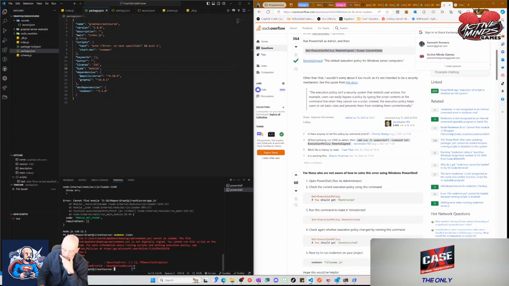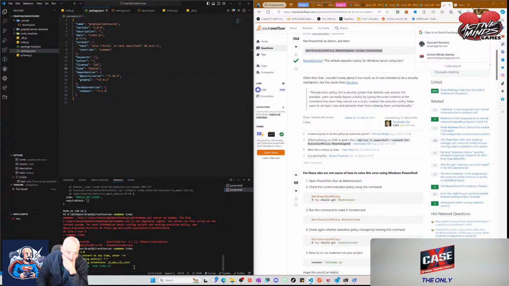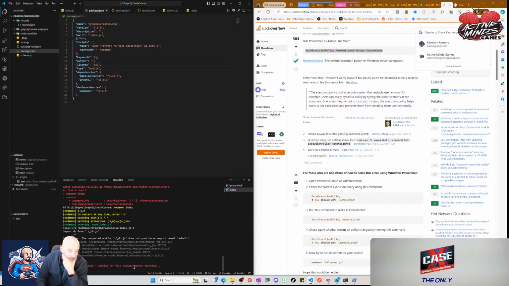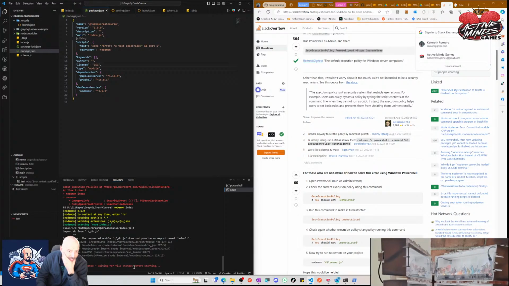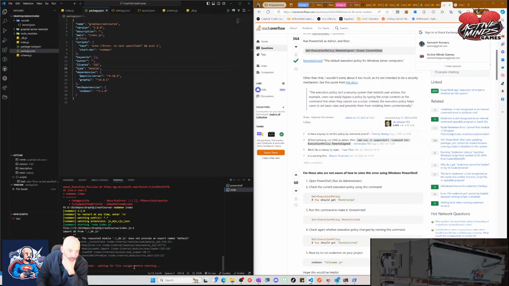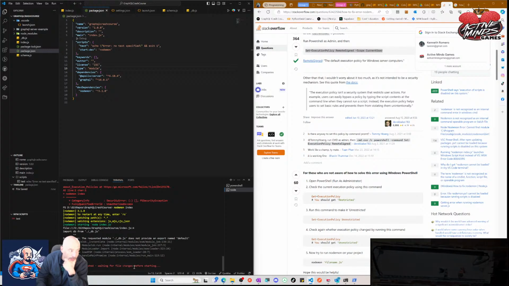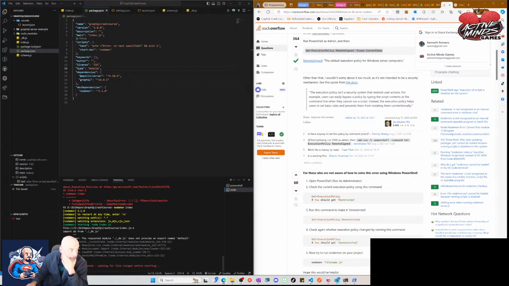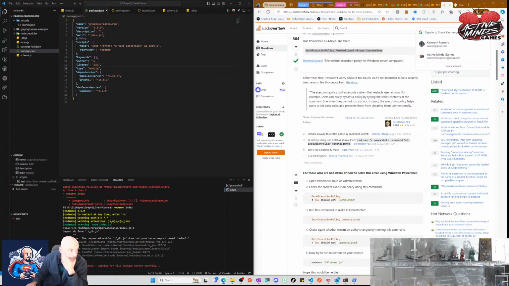Okay, so in theory, oh my gosh, something happened. The requested module db.js does not provide an export named default. This is going to work now. Okay, cool. So now the server is ready at port 4000. App crashed, waiting for file changes before starting.